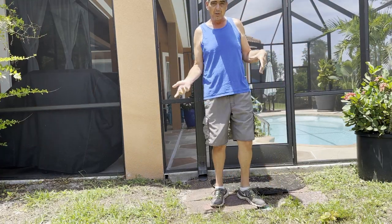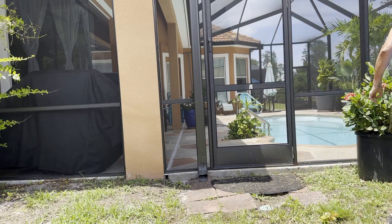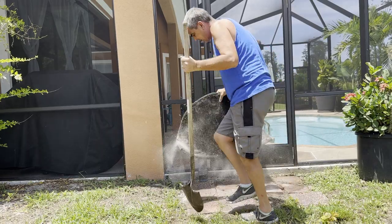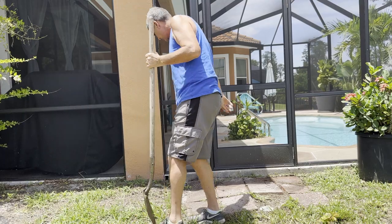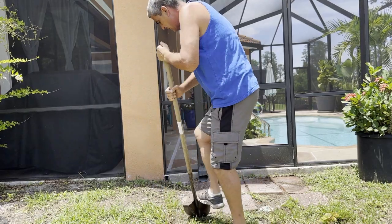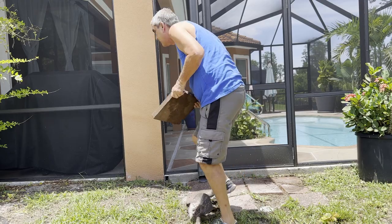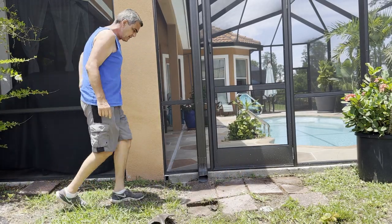Okay, I'm back. So first step, as I said, is removal of all this current step we have here, all these pavers, and get this mat out of here. I'll pressure wash that in a bit. These pavers kind of sunk down. They've been down for almost 3 years now. Set those off to the side for now.